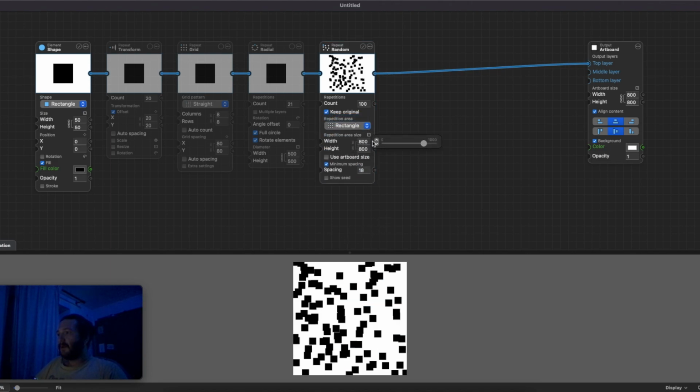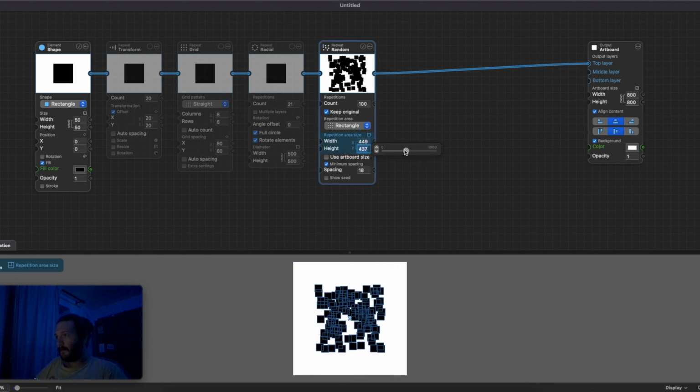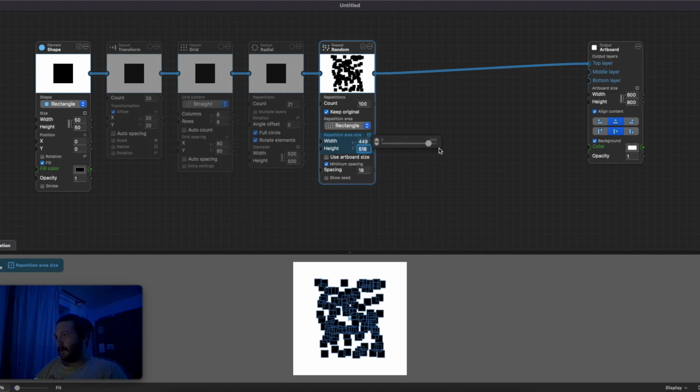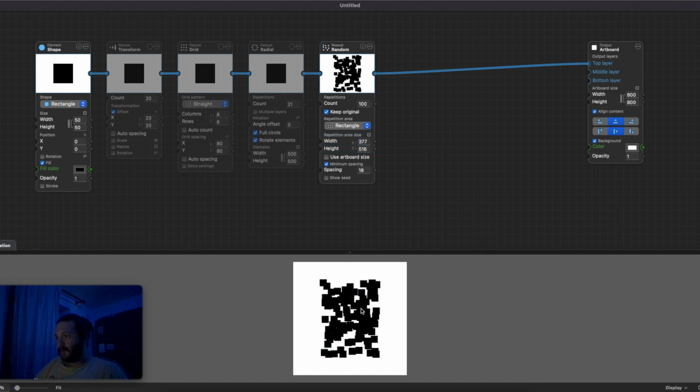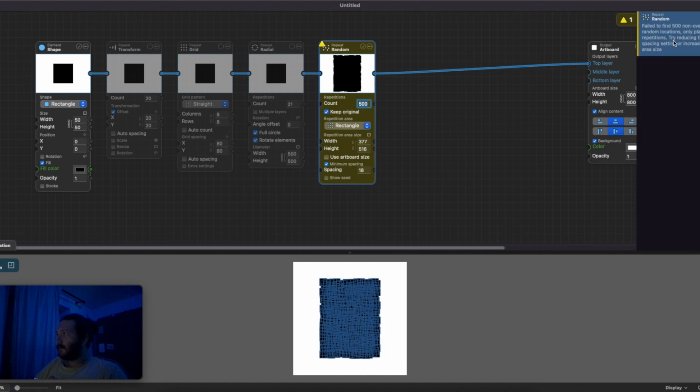We can set a rectangle and set an area size. And if we want to print more of these shapes, random node notifies us that there are too many overlapping shapes. With our area size, all these elements can be placed.